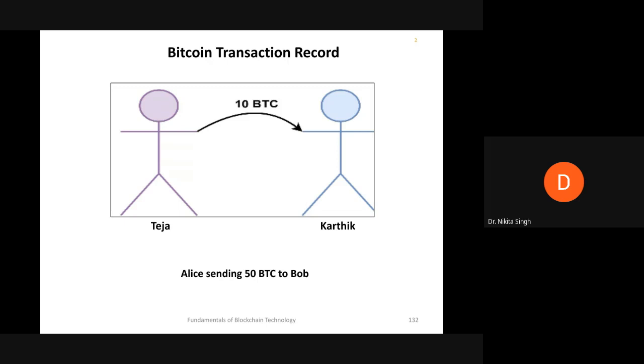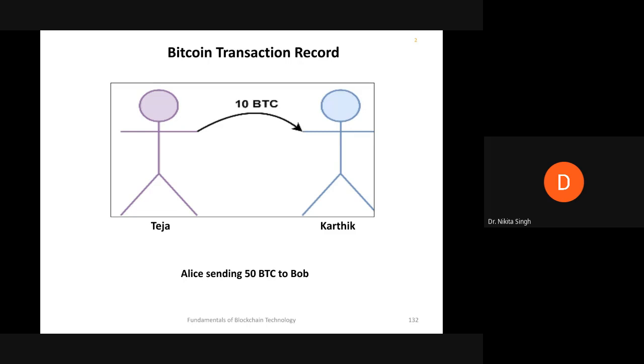Now do you understand? Suppose I have some bitcoins, I have 10 bitcoins, I create a transaction and I want to transfer those 10 bitcoins. So I am creating a transaction saying that I want to transfer some bitcoins to you. So now with the help of that transaction, the network will know that I am not the owner of those bitcoins anymore. You are the owner of those bitcoins. So a transaction is like an authorization of transfer of some bitcoins.